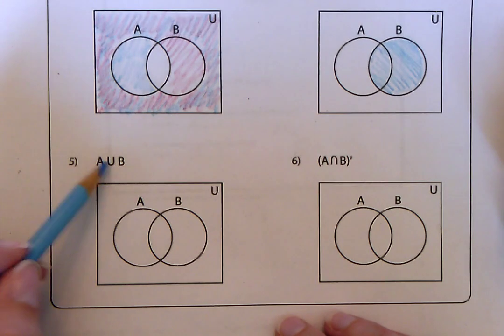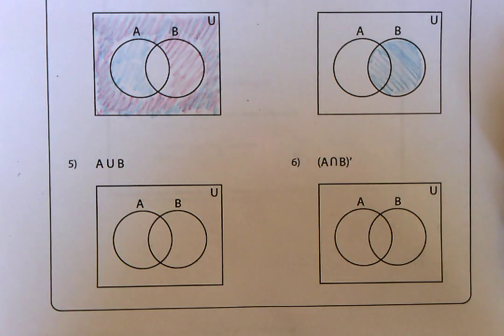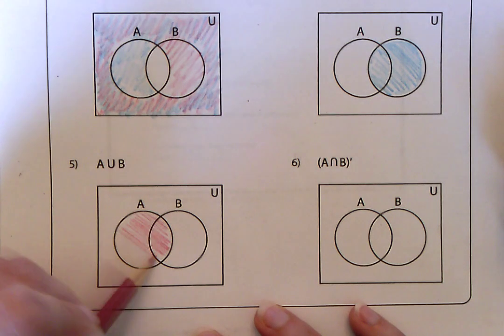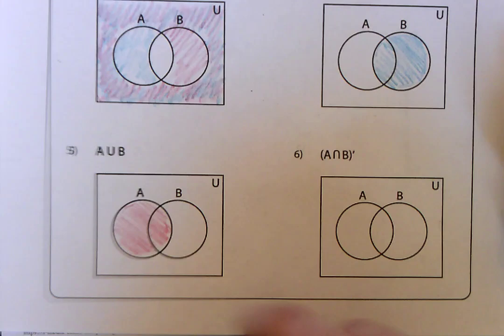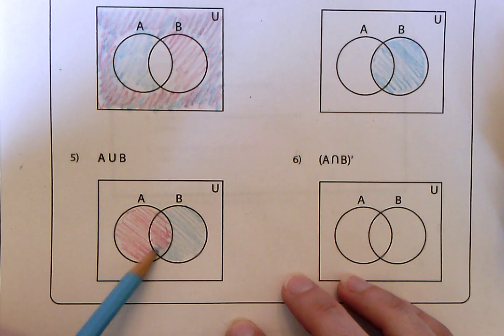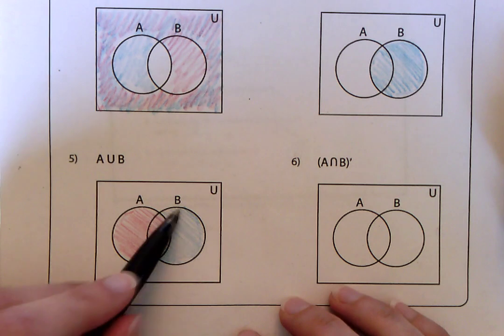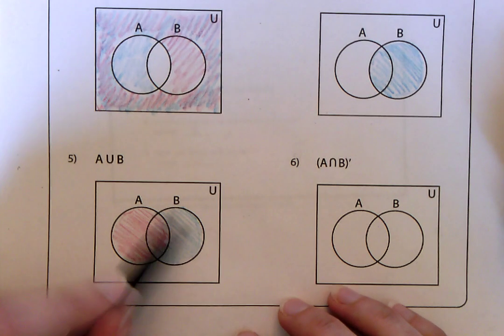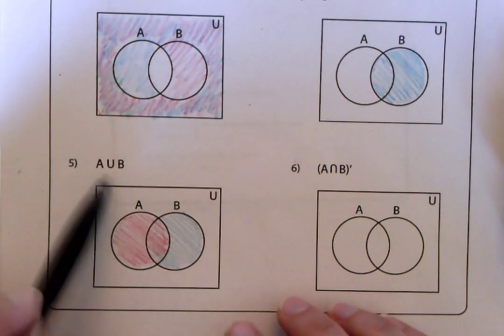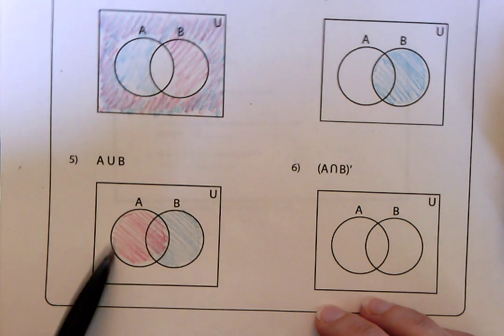This one again is union. A union B or A or B. So everything that's in set A or set B. So we're going to have everything that's set A right here. And everything that's in set B is right here. And since it's a union, you're talking about, in this case, the whole area. The whole area, even though these are overlapped, we're not worried about intersections here. We're just saying everything in A or everything in B. So it includes this entire thing.